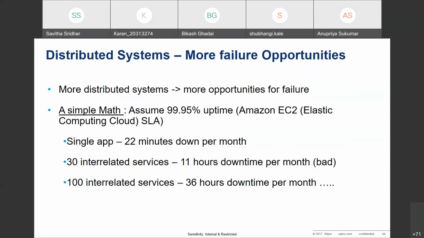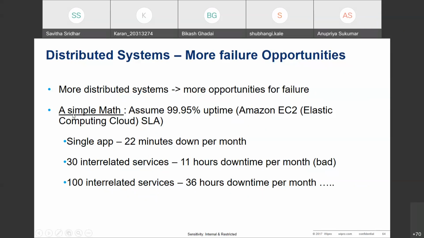For example, assume one microservice of yours is dependent on some remote API, and that remote API fails. A cascading failure is going to happen, isn't it? But nevertheless, please remember a point: the more distributed your system is, the more opportunities for failure.